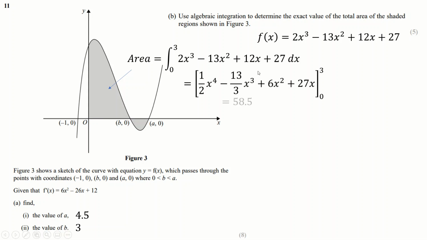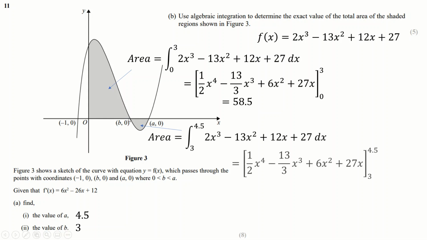I'll integrate it, I'll put the numbers in. Of course, when you put in 0, everything just goes away. So this, I just put in 3 here into a calculator and got this. And then I need to do this one separately, which is between 4.5 and 3. Again, integrate in the normal way, and then put all the numbers in. You don't need to put the 3 in, you can just say minus 58.5, because that's what happens when you put 3 into here, because you just did it.